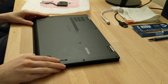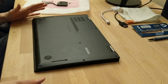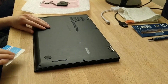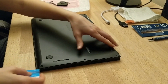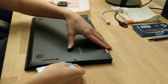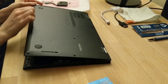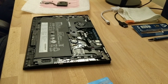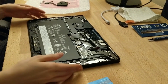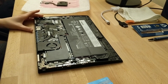In order to remove the back casing, you'll probably have to use something like one of those professional tools. You can use a credit card, or bonus points if it's an old IEEE membership card. I've done this a few times so hopefully it's a little bit looser than usual. Most of the connections are along the bottom here.